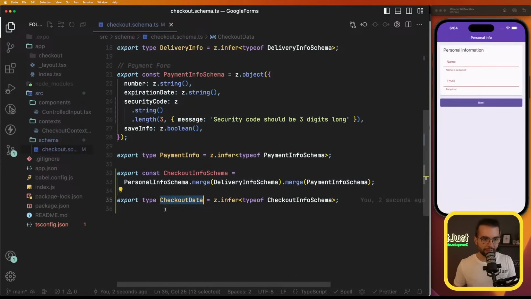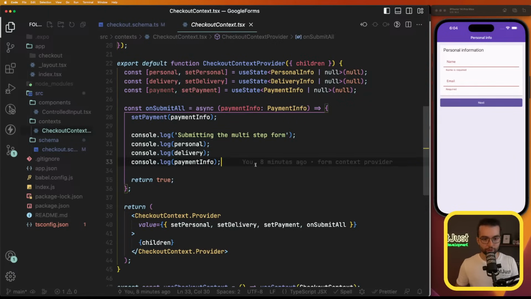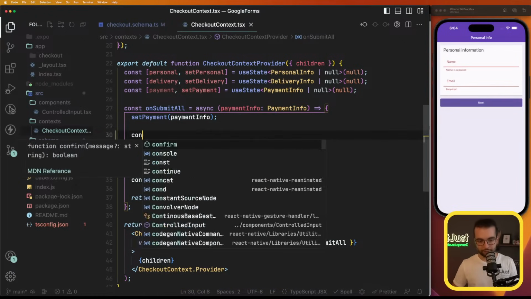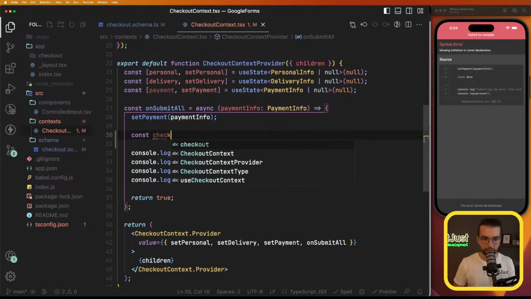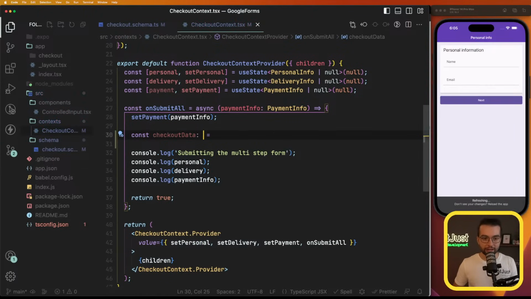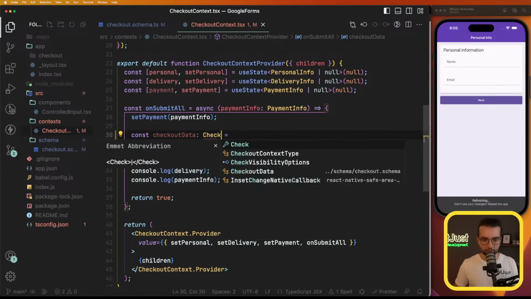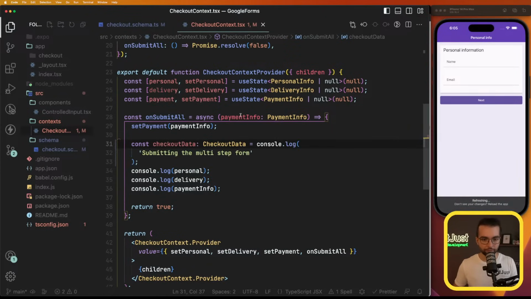Now this checkout data can be in our context. For example, if we want to specify the data that we want to send to the server, checkout data, which is of type checkout data.